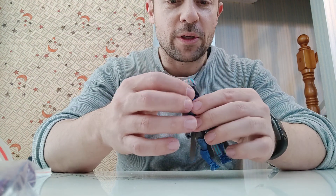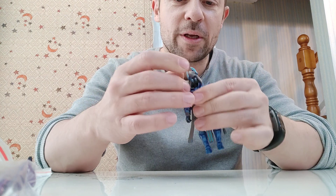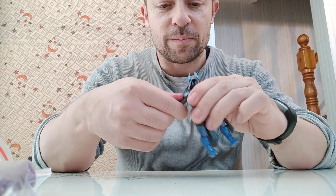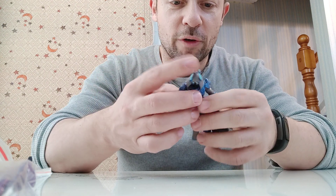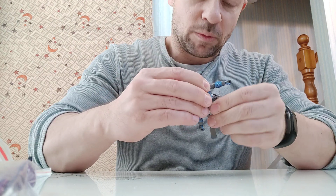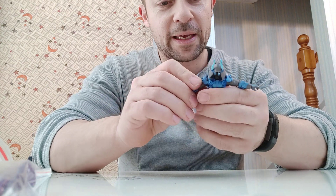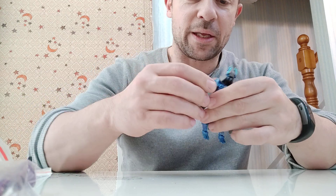Let's look at his articulation. He has left and right, but not really down and up — doesn't move anywhere, no side to side. Shoulders are going to be quite stiff on these. He goes up to 90 degrees but the sculpt is getting in the way, which is a shame.